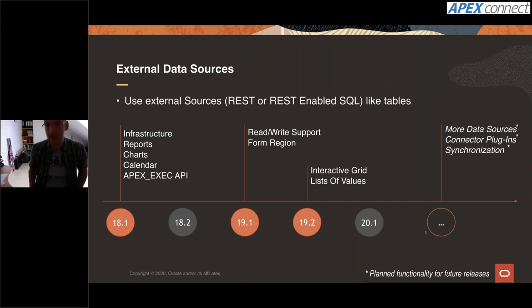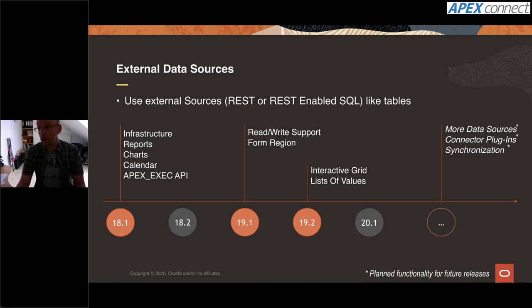We are currently working on providing the ability to implement connector plugins. So if you have a weird REST service with an exotic pagination scheme and a super exotic filtering syntax, we plan to enable you to write a plugin, which is able to talk to your exotic RESTful API, and then an end user filter in an interactive report will be translated to the exotic syntax of the REST API, right?